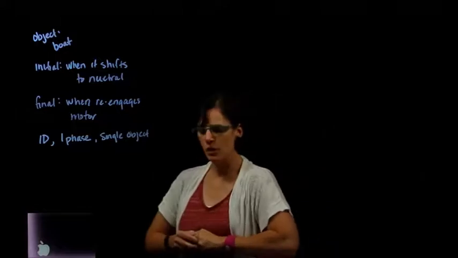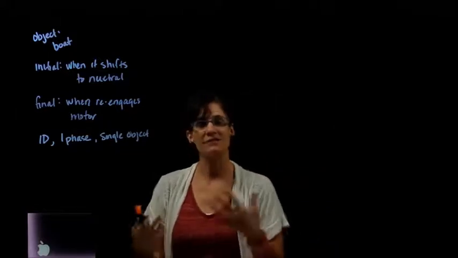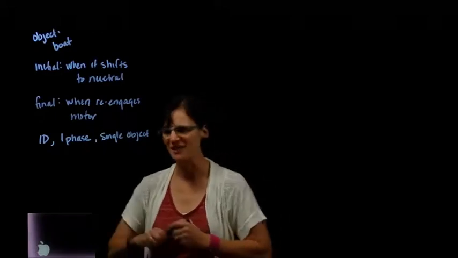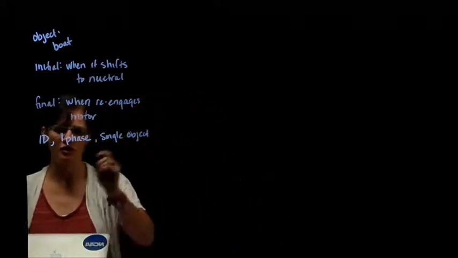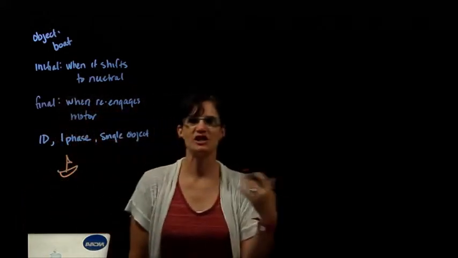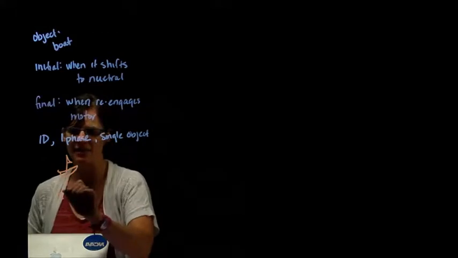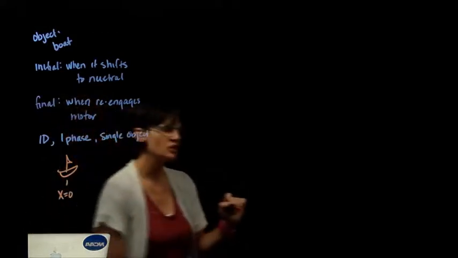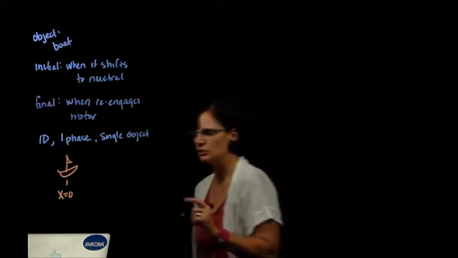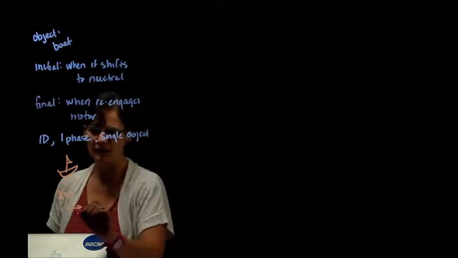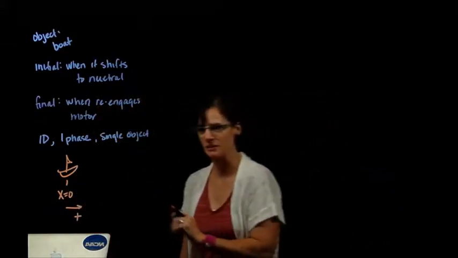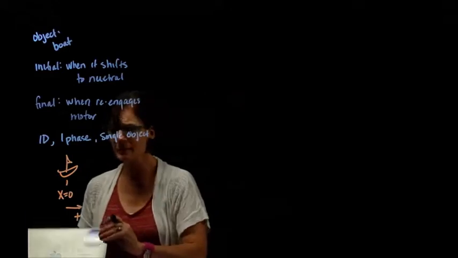Okay, so the next step in the process is to define the world. We're going to set our origins, we're going to draw a picture, all that good stuff. So let's draw that picture. Here's our boat, and it's somewhere in the world when it shifts into neutral. Let's say that that is at position 0. That's at the origin. The origin is going to be when it shifts into neutral. And we're going to have the boat moving in the rightward direction, so positive direction. So here's our coordinate system, and here's our boat.